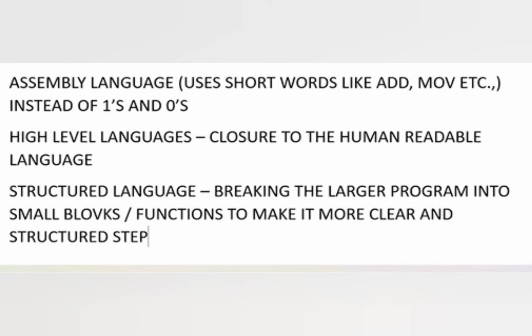Simply, we can say a step by step approach. The best example is C language.